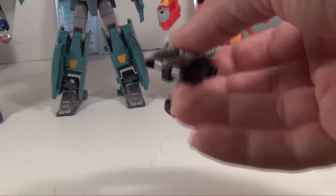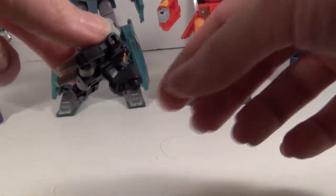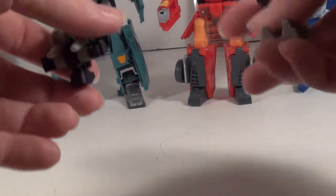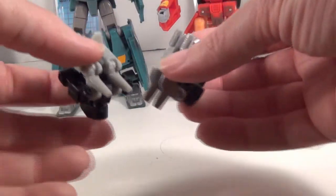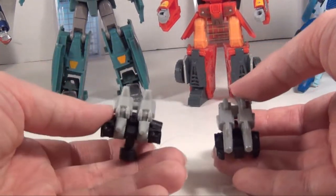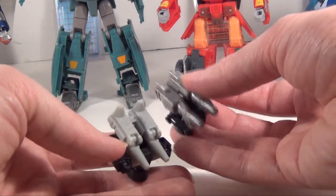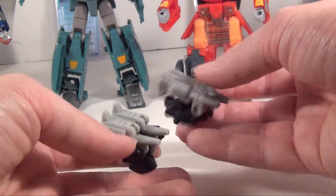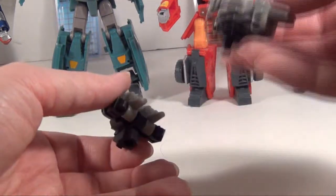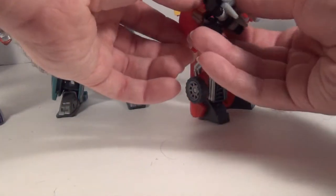And here we got Firebolt in his gun form. And this little adapter piece is for if you want to put it on a regular Targetmaster type Hot Rod. But for a quick comparison, here's G1 and here's the Mastershooter Collectables version. As you can see, they go pretty well together. They look pretty close to each other. But anyway, let's get them onto Hot Rod.